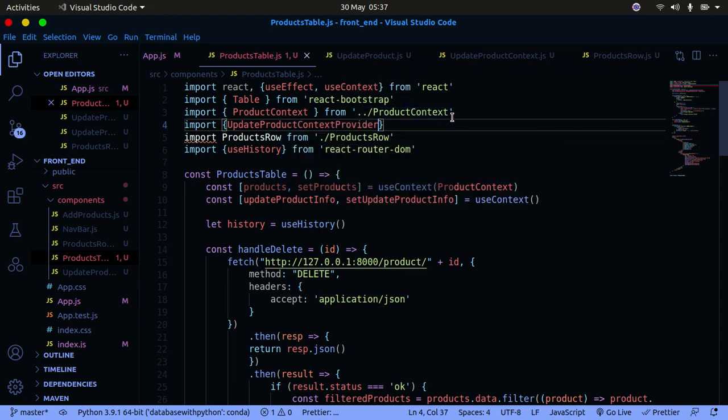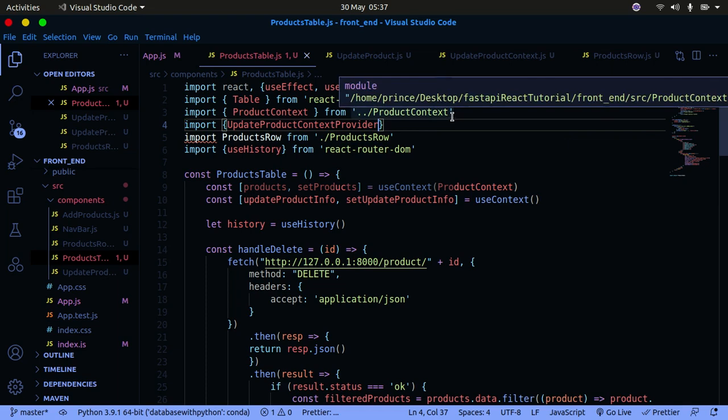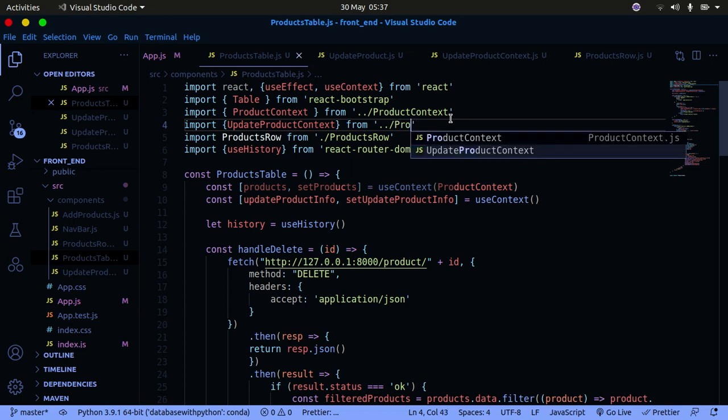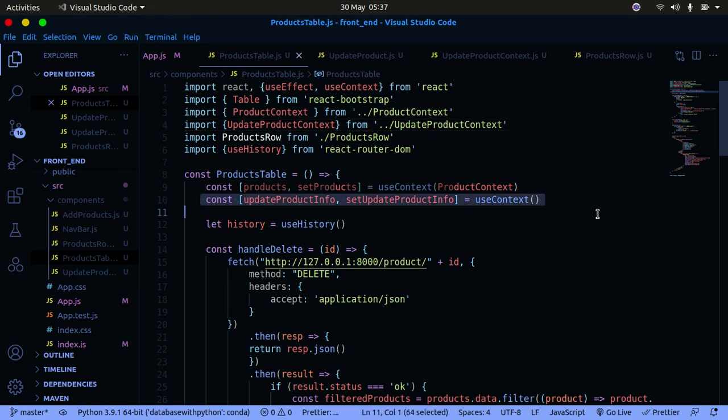Yeah, I call it update product context, from two directories back, and it's called updates, sorry, updates. Yeah, that's update product context. Okay, so we're going to use that context right here. Okay, so now we need to pass in this context here.